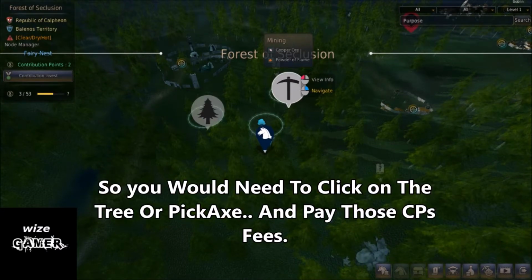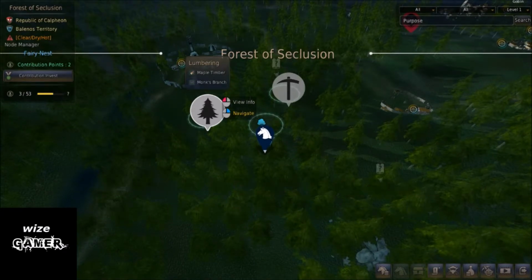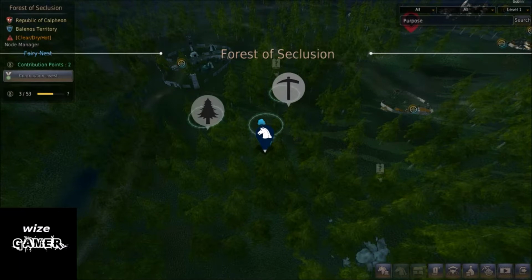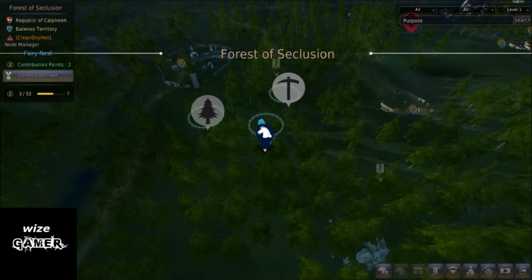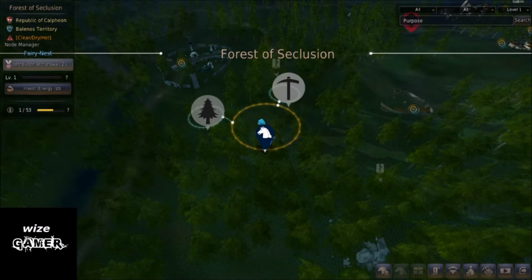So we can mine here. We could get lumber here to make boats or whatnot in the game. And right up at the top left is the contribution points that we have to invest to activate this node. So now we're just going to click on that. It also has this option too: if you change your mind later on and you want to withdraw from this node, you can. And it's going to give you back your CP points. All right? So keep that in mind.